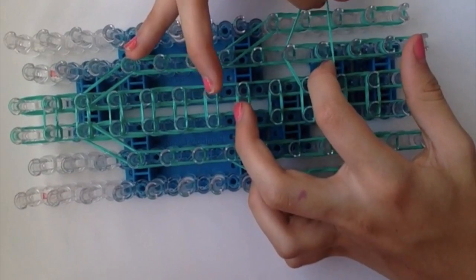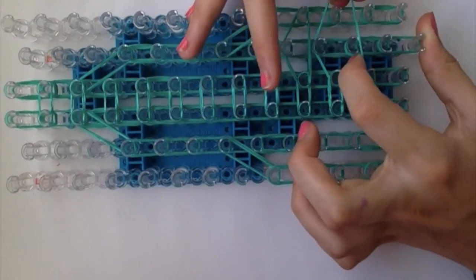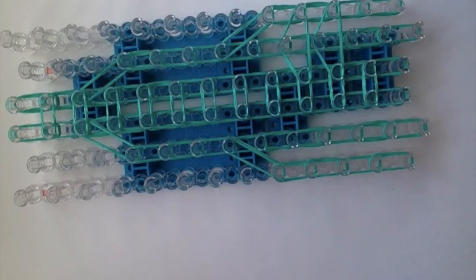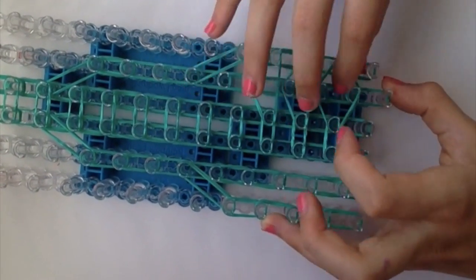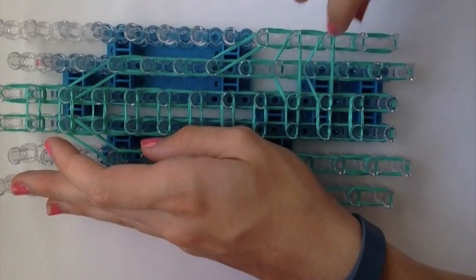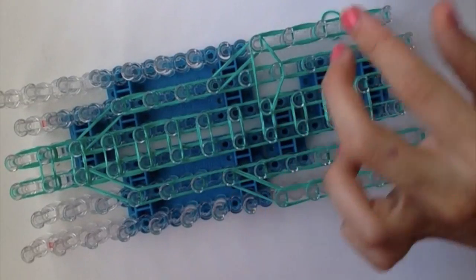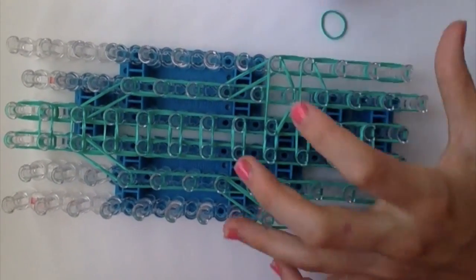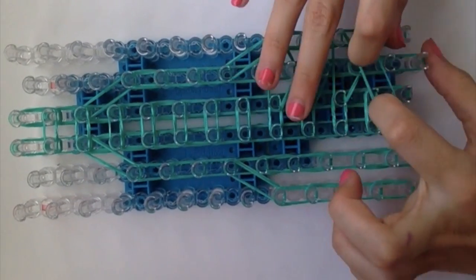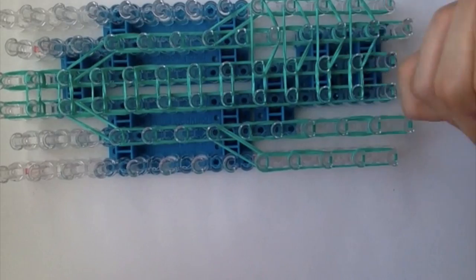Now taking double bands. Just going to do these triangle bands down the bottom. In there. And actually, I'll change that quickly. I want to put them upside down like that instead. Yeah, that's better. Okay, now I'll do the other side.